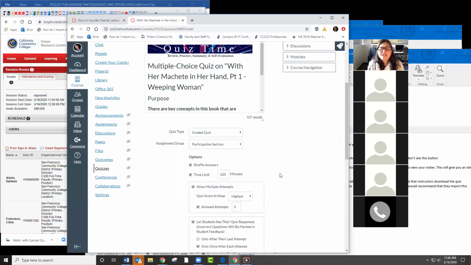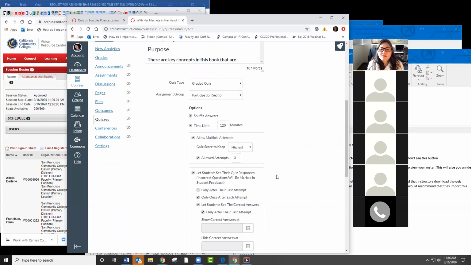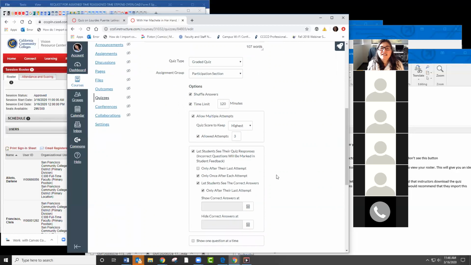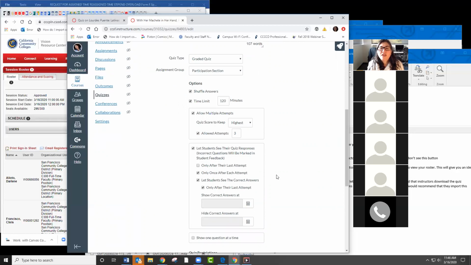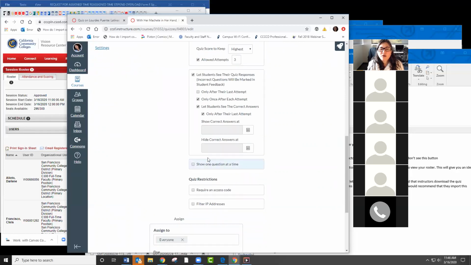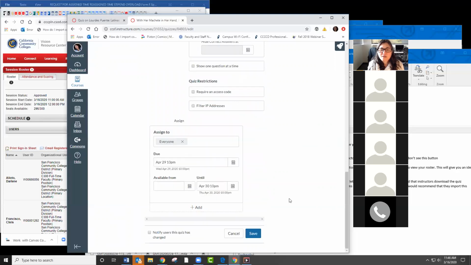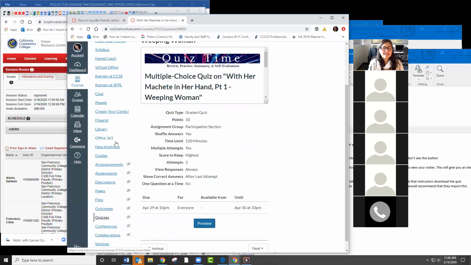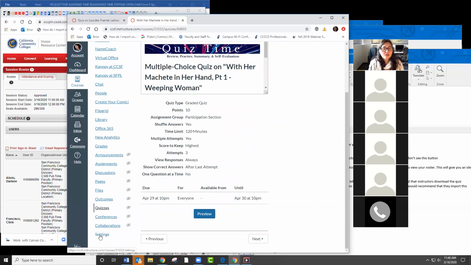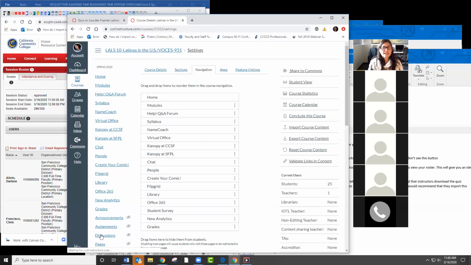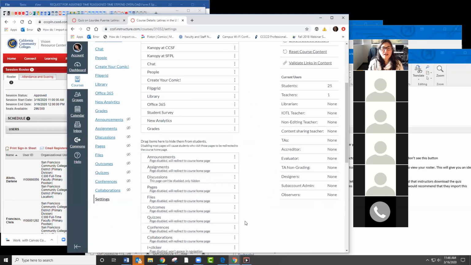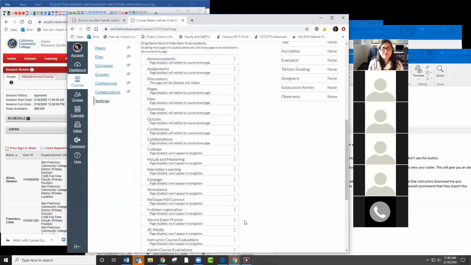So let's see, create a quiz. Well, you know what? Because I haven't enabled Proctorio in my course, it is not popping up with Proctorio as an item. So let me go back. Let me cancel this. I'll go into my settings. So this is going to be good. We can walk you through that. Settings, and then I'm going to go in here and see if this is where I can enable Proctorio.